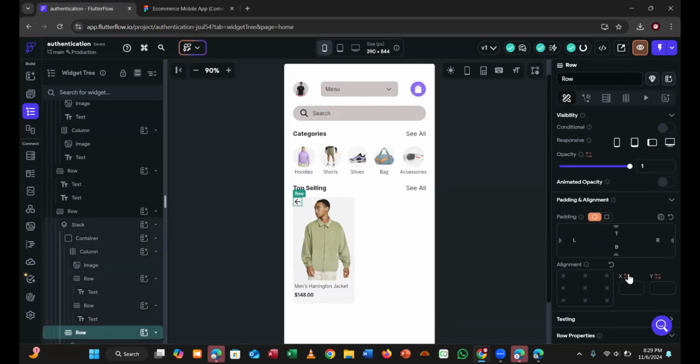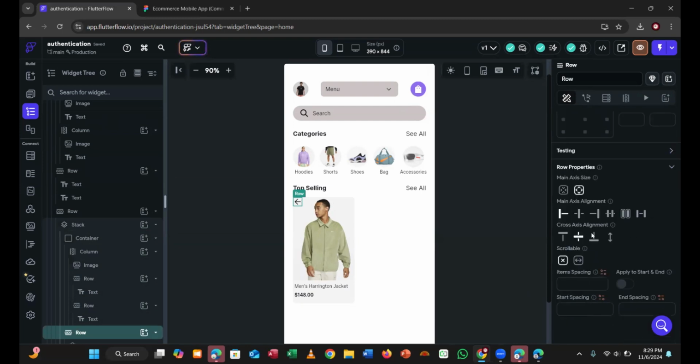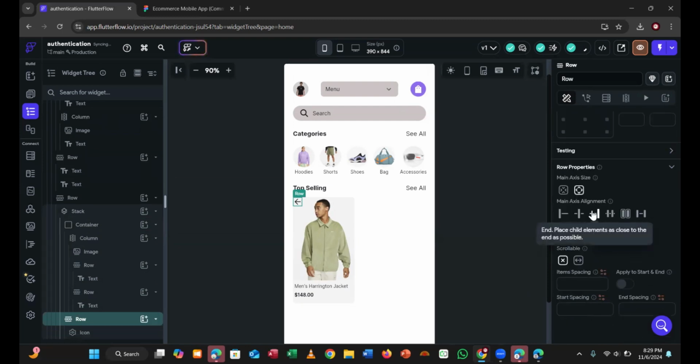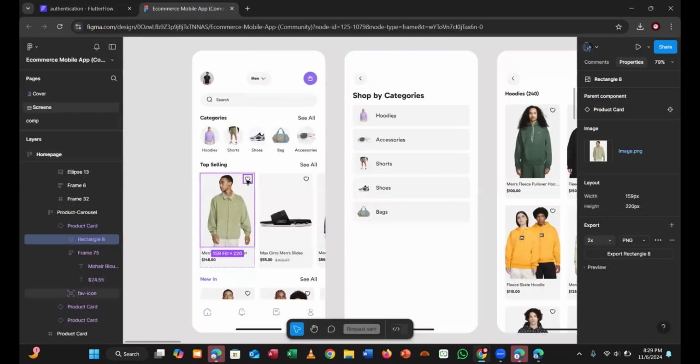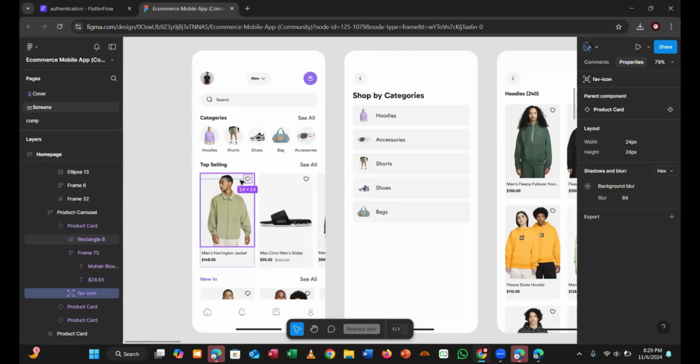Then we say we want an icon at the left side. Let's say we want this icon. The distance from here is 127.